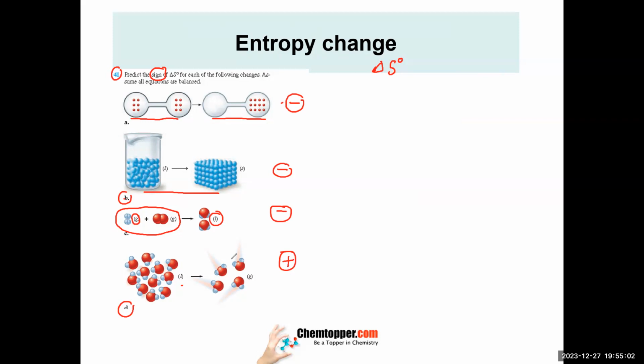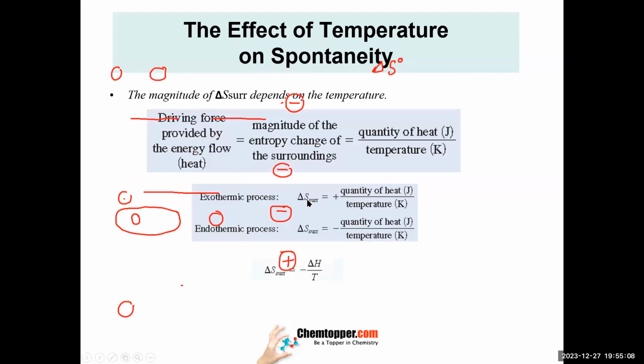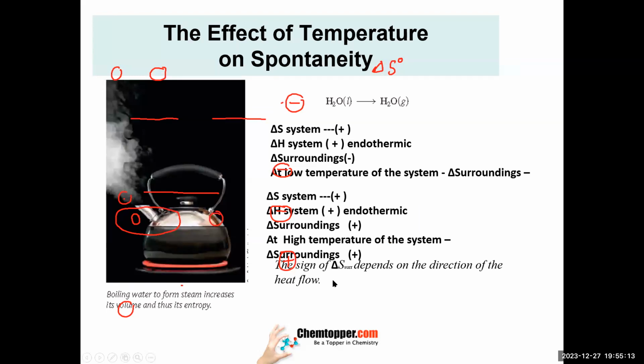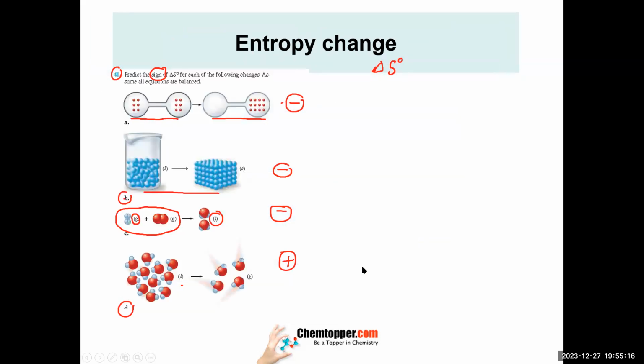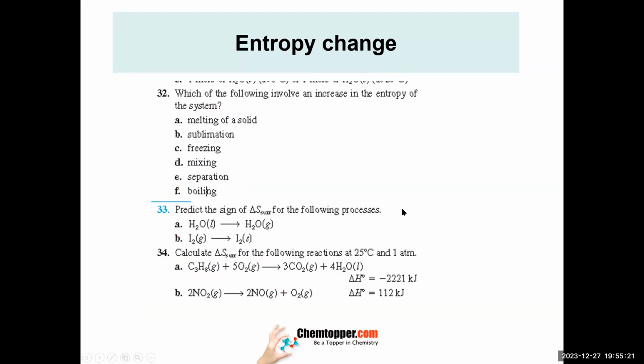So these questions are there in the AP exam. Entropy questions will be simple. I'm trying to explain you something tough, but somehow when we are explaining this equation, I feel that I must tell you these things. Otherwise, you can ignore, and the questions will be simple. Don't worry about it. This type of question, let's do it fast, okay? Question 32. Melting of solid. Is entropy increasing or decreasing? Increasing, plus sign.